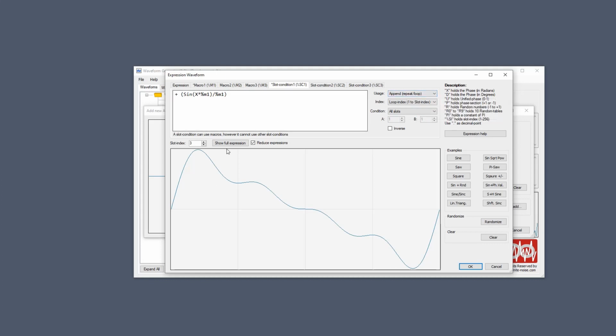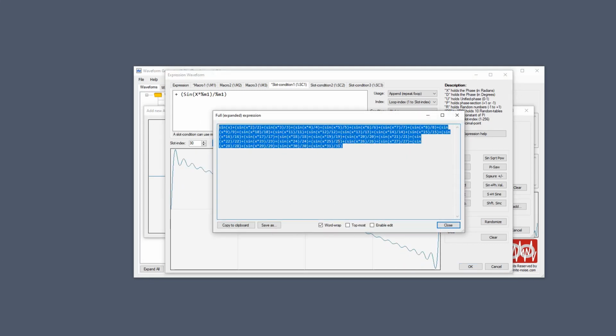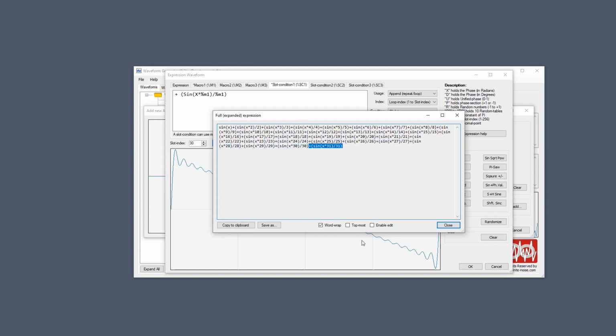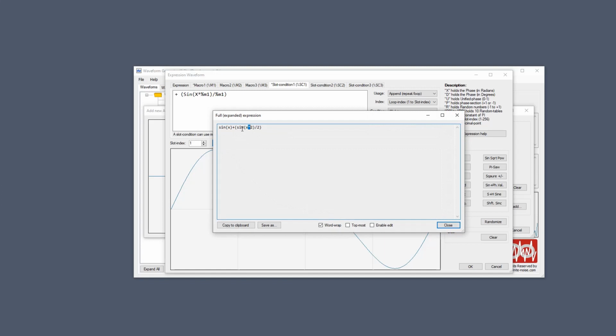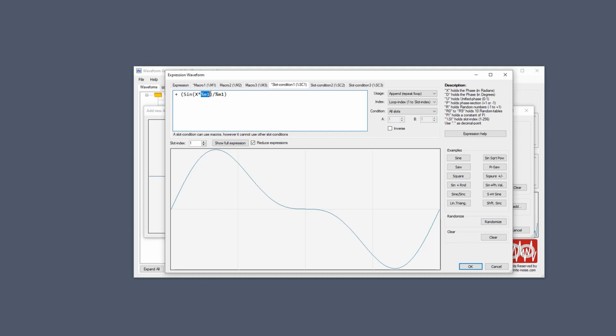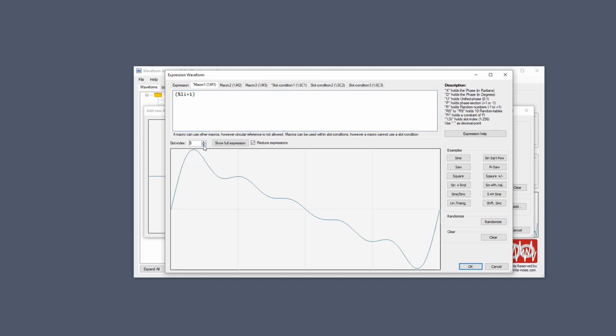So in this case, where it's set to repeated, the higher I set the slot index, the greater the expression will be, because it keeps adding this part to the expression. And if I go back to 1, you can see that this value x times 2 is simply because this part of the slot condition references macro 1, and macro 1 has been set up to use the loop index. So here setting it to 3, as explained, slot index is 3 all the time. However, the macro is repeated 3 times, and the first time it's using the slot condition, loop index has the value of 1, next time 2, next time 3, and that's what we see here.